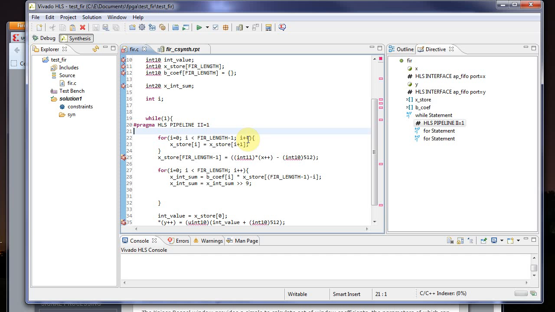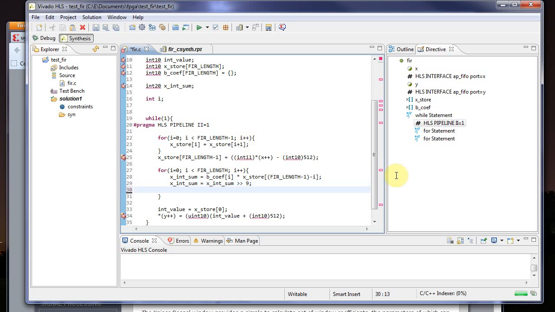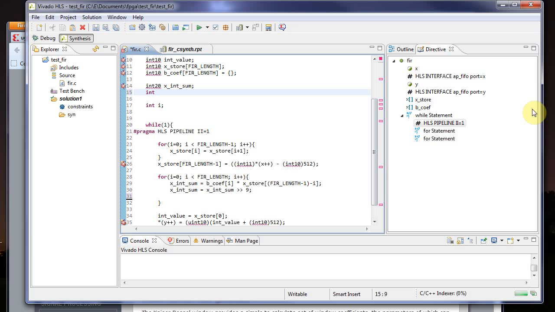Okay, here we go. There's the FIR filter. And the final part of the filter is the summation. So we need this int sum. And what should the size be? Well, that intermediate value is 10 bits.